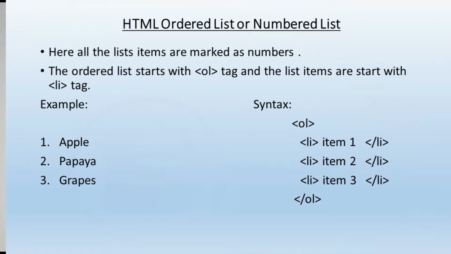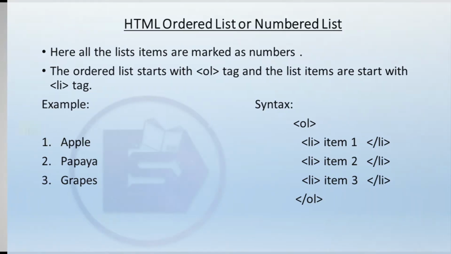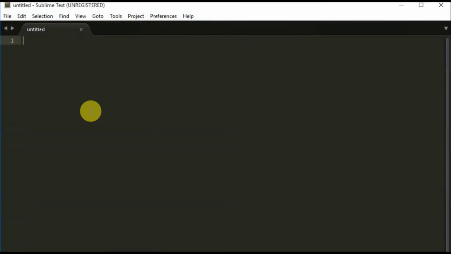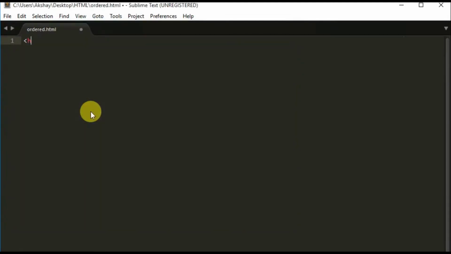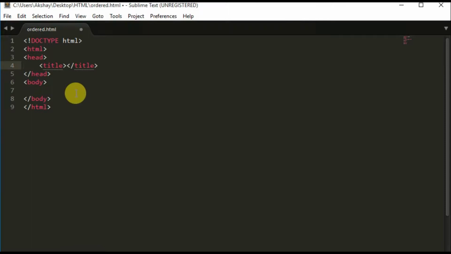First let's go to the practical process here and see how we can create an ordered list. I will save this document first as ordered.html in the same directory. Let me initiate with the HTML code. In the body section, first we need to create a list. In order to create an ordered list, we need to use the OL tag. This is the tag where we can proceed with our ordered list. Do not forget, whenever you open any tag, you should close it right away.